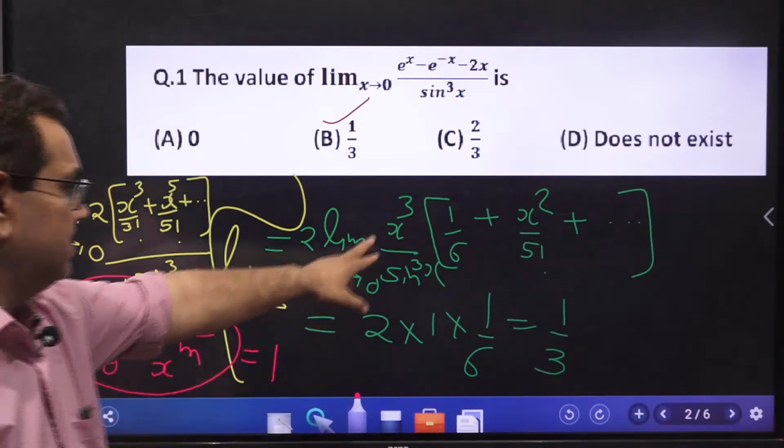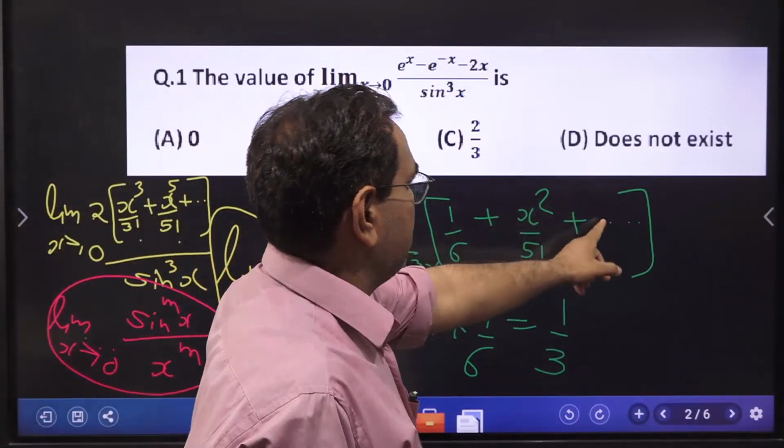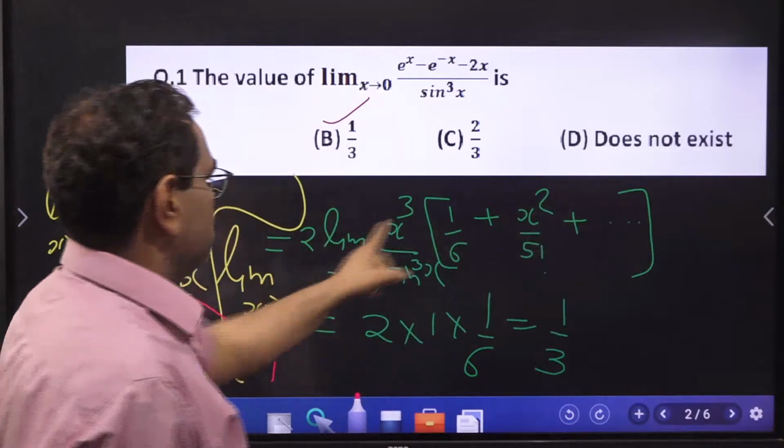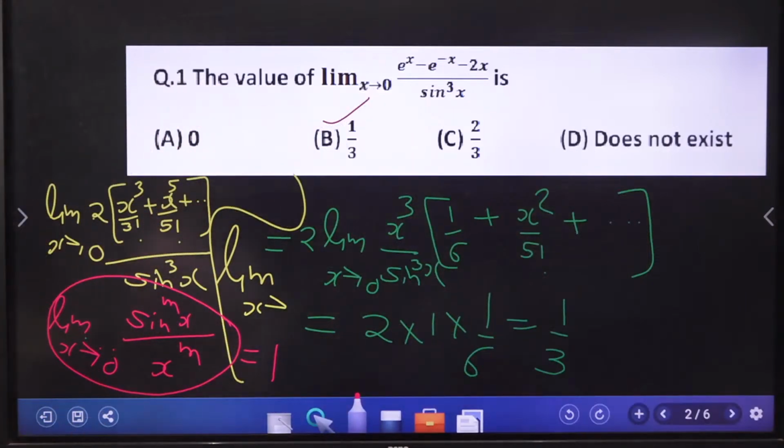That is why we have written this one, and putting x equal to 0 here, x square 0 हो जाएगा, x to the power 4 0 हो जाएगा. So we will get 2 into 1/6 equal to 1/3. Okay. So expansions are important and some basic formula which we have used, these are important things. Coming to the next question number 2. ये आपको सभी को याद रखना है एक्सपेंशंस के बारे में ठीक है लिमिट के कंप्यूटेशन में.